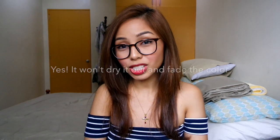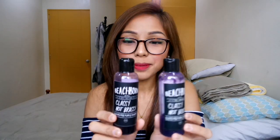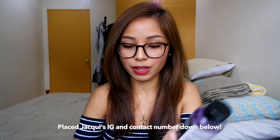Aside from being cheap, another reason why I bought this is it's sulfate-free. Yeah, I don't know what that does, but I think being sulfate-free means that it won't damage your hair that much. I didn't buy this from the website, by the way. I bought this from one of their resellers. Okay, moving on with this review.